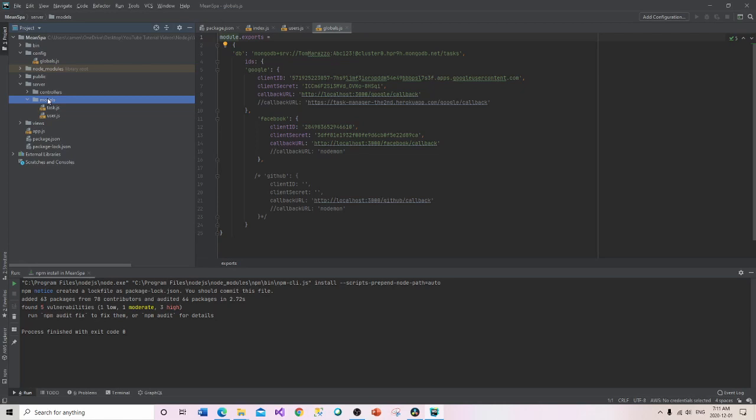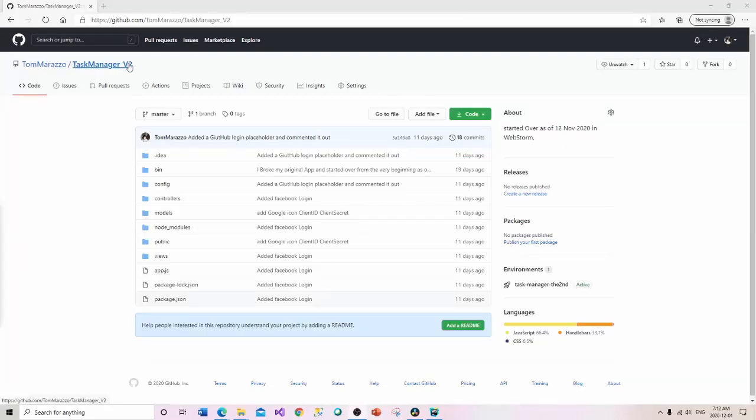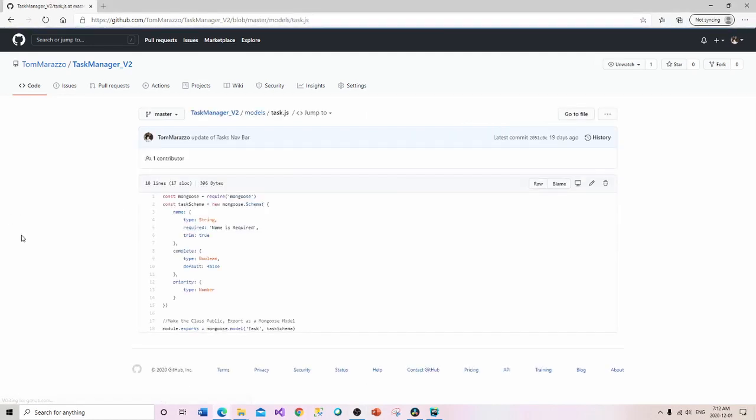If for some reason you don't have these, and you were following along and not actually creating this, then I would say go to my GitHub and get it, or go to the previous video and start building it out. Other than that, hopefully you've been doing your own version of this. If you go to my GitHub, make sure you're getting Task Manager v2, download the project folder and everything, and then you want config and models. So the files are actually in there. All right.